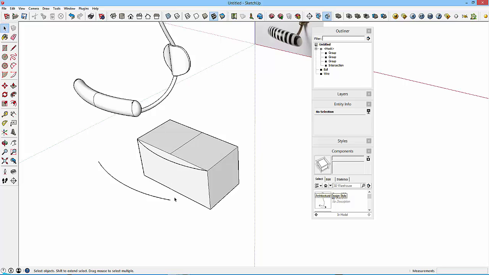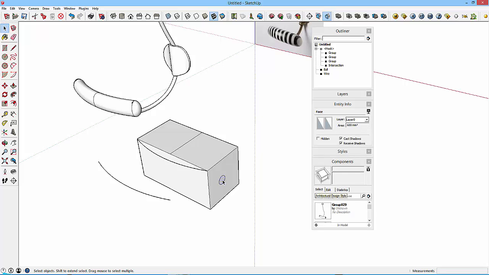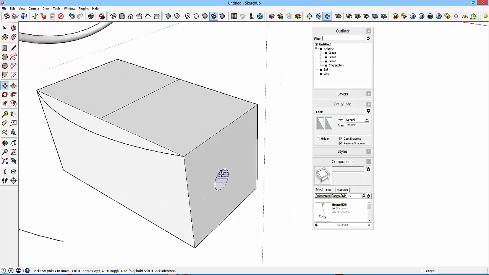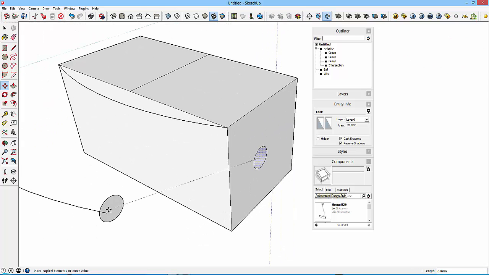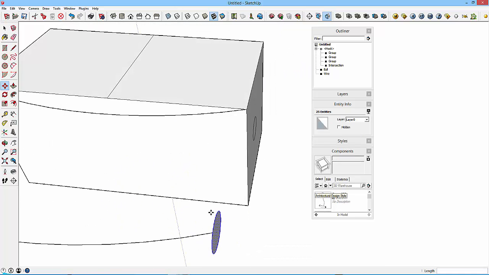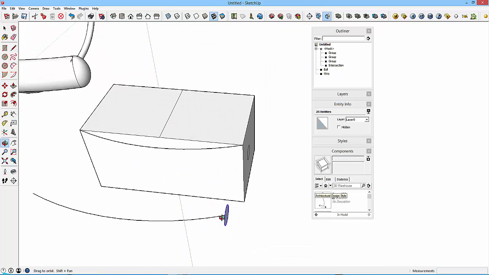Now I need also to put a circle on this so that it's perpendicular to this point. Now remember, the curves are faceted, so if I create a circle, I'll hover it over this face, give it about a 5 mil radius, and select that circle and make a copy of it from its midpoint. So let's come down to the midpoint and snap there, and then pop that on that point. I need to rotate that through 90 degrees.